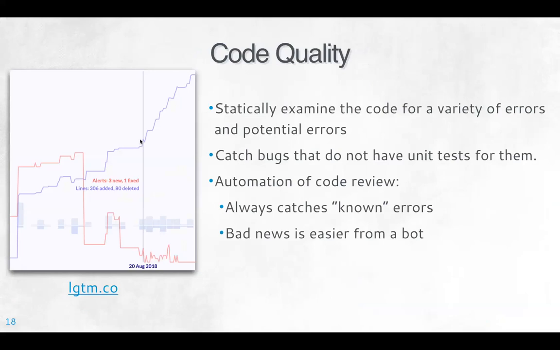The other thing that we like about it is it helps keep reviewer and pull request maker relations very easy. It's a lot harder for a reviewer to say, hey, this thing's wrong, this thing's wrong, and this thing's wrong. One of the funny things that we found over time is that bad news is always easier from a bot. So it's a very nice way of getting all the basic and easy errors to make sure that your code continues to be clean.